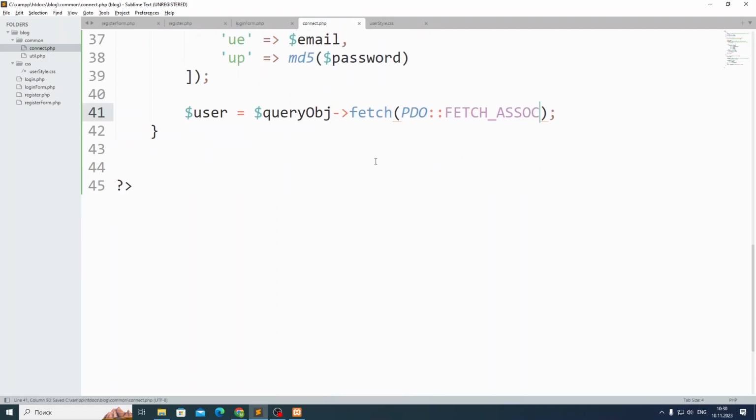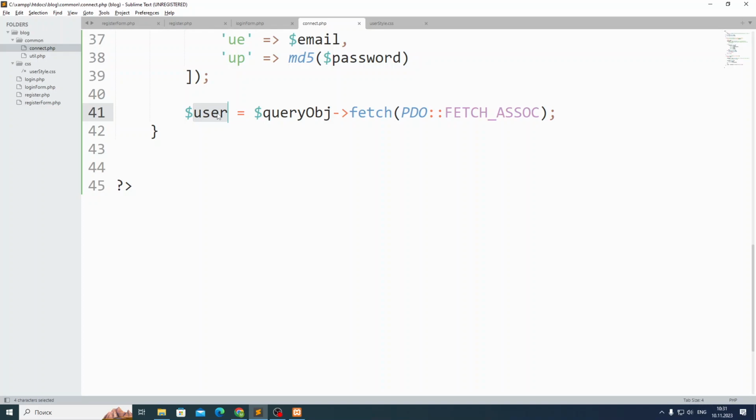One thing guys about this fetch, it will give you a user object. If it finds, it will give you a user object with the ID, with the email, password, name, role, avatar, with everything, okay? An object of the user. If it doesn't find, it will return you just false, like 0. It will return you 0, but we can assume it's false, because 0 is false. So quite a strange method.